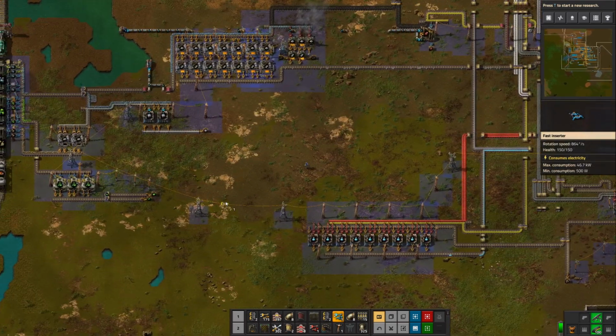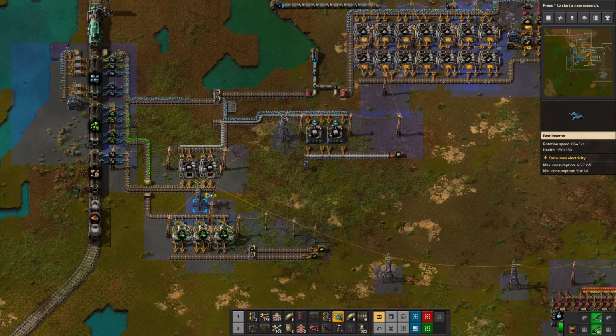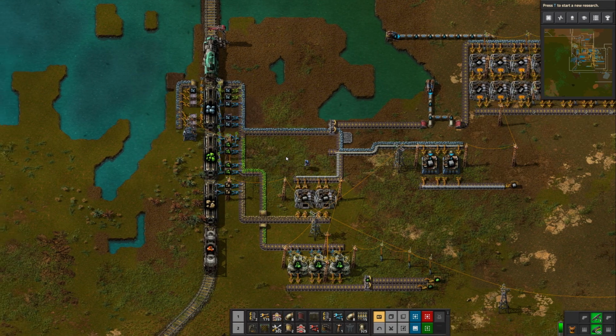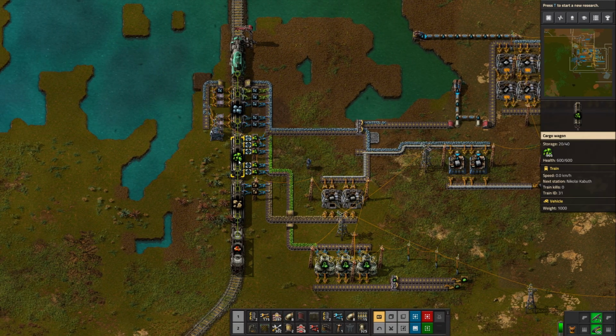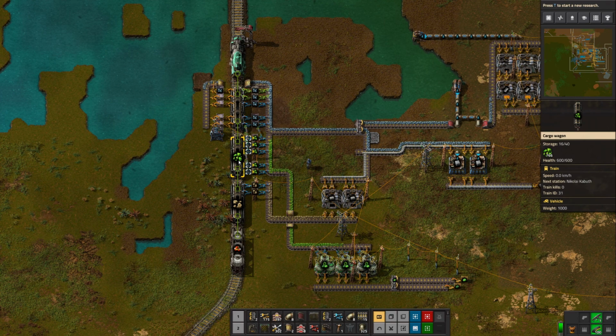Just watch this for a second here. I want to watch the uranium coming off now. Okay, it's 1,000 on there. So can it move 1,000 in the amount of time it's here? It doesn't look like it's going to be able to, but who knows? Let's just watch.